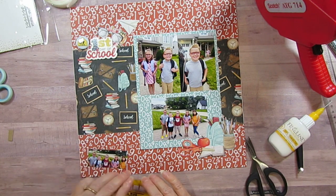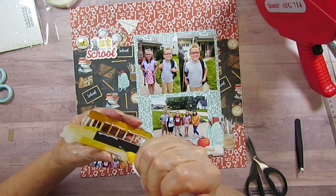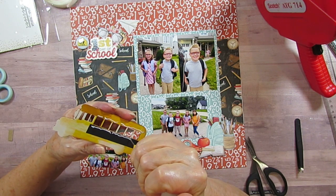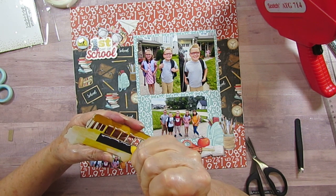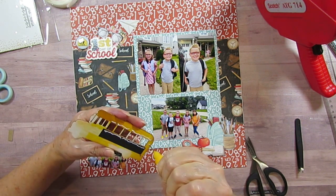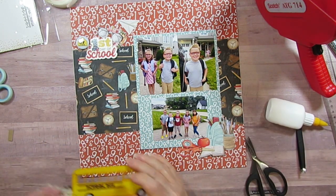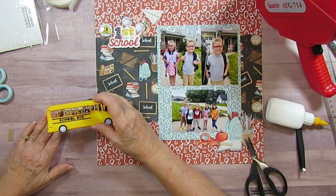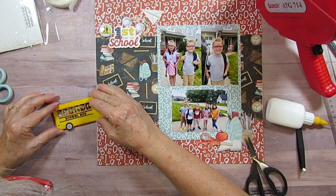So I am going to, let's see, kind of put some glue here and here. Oh, and you know, you can't see, I'm gonna put glue at the top and at the bottom. I don't know, maybe I put a dab of glue here and here and here. And then I just gotta be able to line it up, and I'm gonna just line it up here and get every kid.